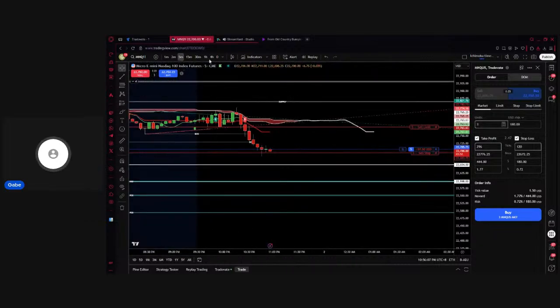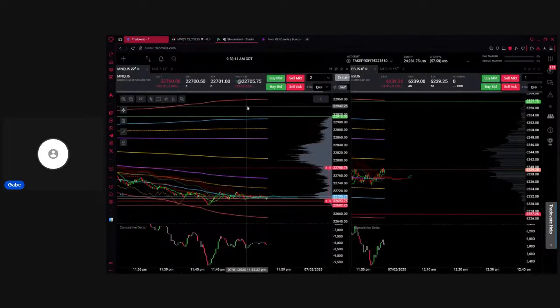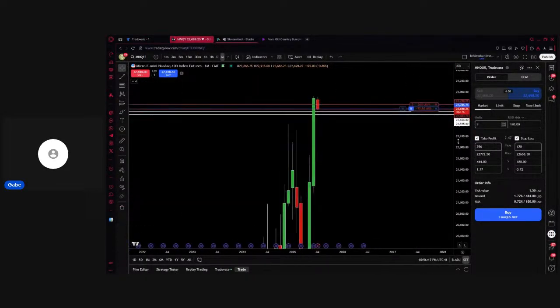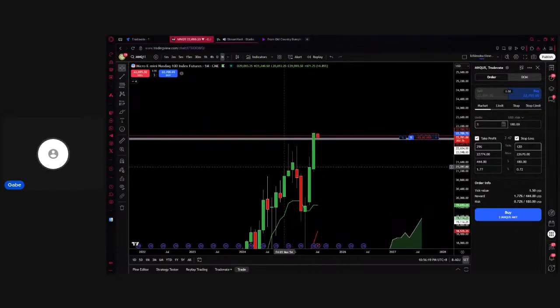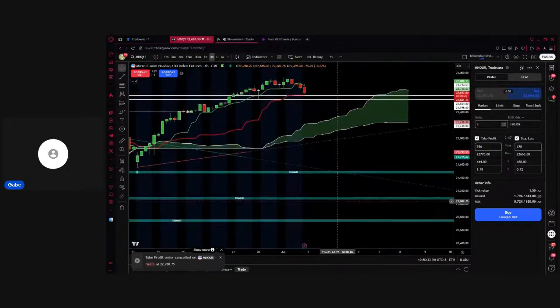Liquidity grab, and don't forget this is the start of the month. Usually at the start of the month, things are a bit uncertain. If you look at the monthly candle, it's going to look like this, red. There's a lot of little gappy gaps here. Not gaps, liquidity hunt here on a monthly 21,000. I am not too entirely confident on the continuation. Oh, got stopped out.